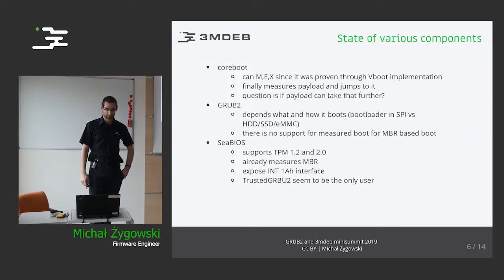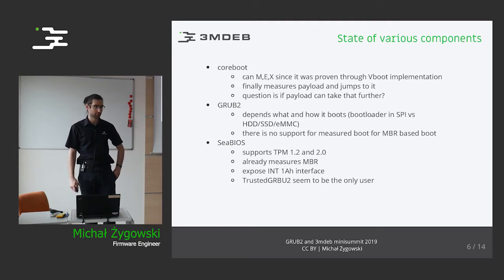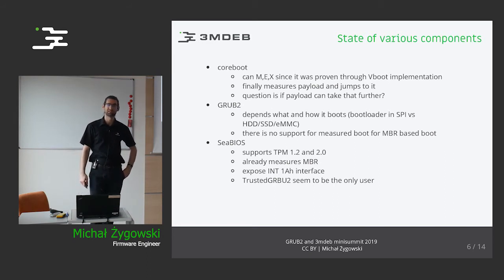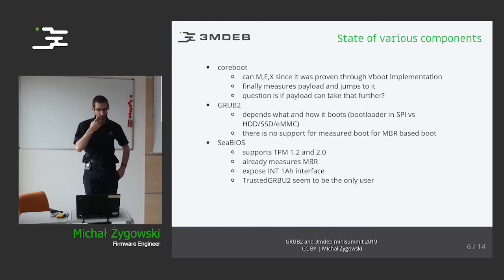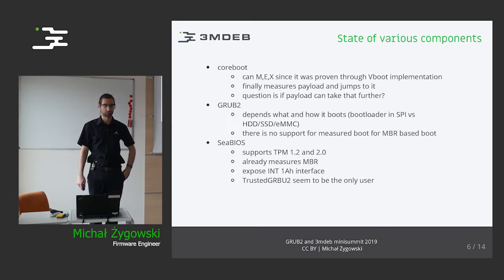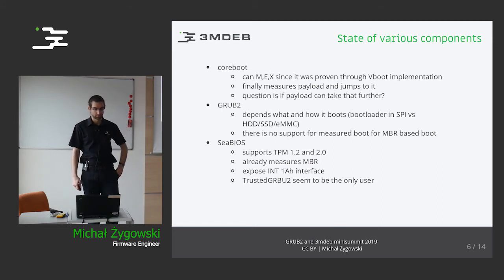Yeah, I have talked a little bit about the status, but to clarify, coreboot already has the measure, extend, execute mechanism beginning from February last year, if I remember correctly, with the vboot implementation. But currently not every payload can extend the trust chain. For now, SeaBIOS does it because it has the TPM support for both families. It measures the master boot record code and exposes the interrupts for TPM 1.2 defined in the TPM specification.